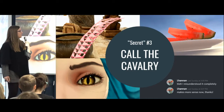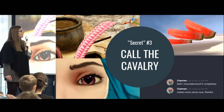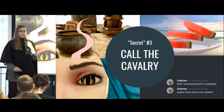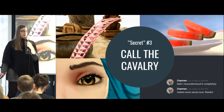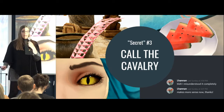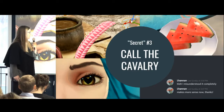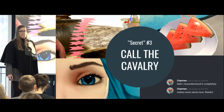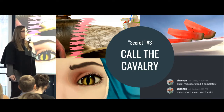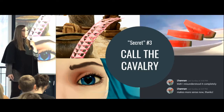Secret number three is that you can't wear six hats without getting any help. The good part about being so multidisciplinary is that you know very well that you're not the best at any of the things you do, but you do know when you need to call the cavalry — when to call the experts and where to get that help, because you usually know people from all over the spectrum. I have a friend: I ask him programming questions, he asks me art questions, because we are opposites. I am a technical artist and he is an artistic technician — that's what he calls himself.